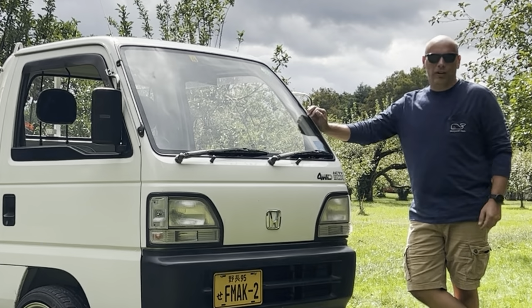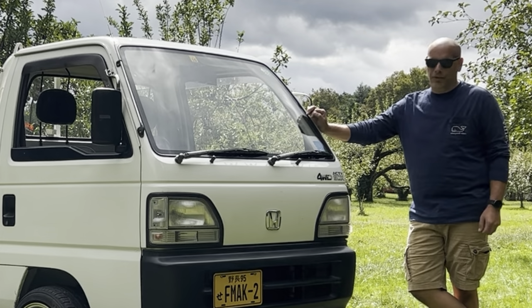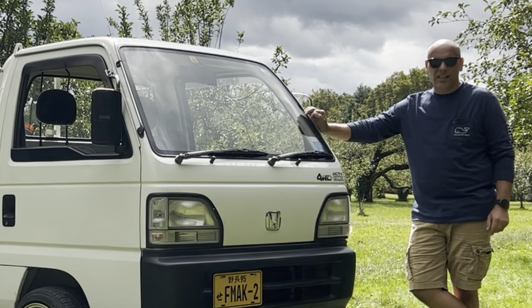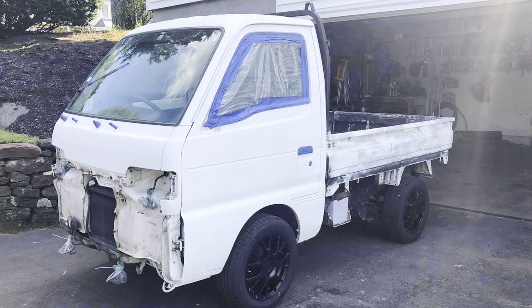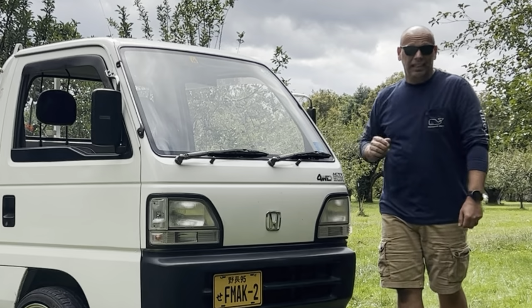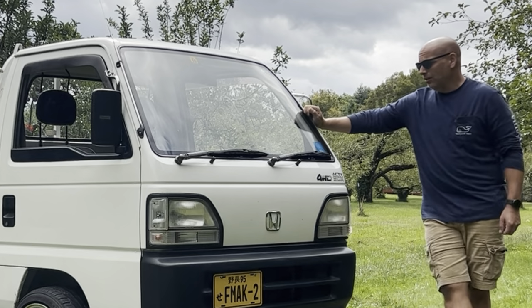So first up, what's the goal? What are you shooting for with your truck? For me, this is my second K truck. My first one had a little bit of rust. I painted it. I Raptor lined it. For the second one, I wanted a Honda Acty. I wanted it to be very clean and mechanically sound.